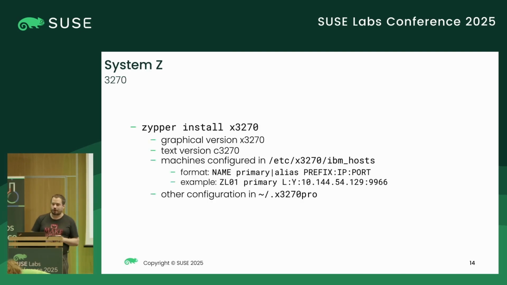So how to handle it from Linux? You can zypper install x3270. This is an RPM package. You can install it on Tumbleweed or Leap or whatever. There are some other implementations of this terminal emulator, but they all suck. So I recommend you use x3270. There are two versions in it. There's a graphical version, which personally I don't recommend. I know that Nikolay and Marcela are using it. It's using these Athena widgets, if you remember Xbill or Xfig, that's the same thing, but only for the menus. Or there's a text version, which I personally like more because there's more seamless integration with the Linux terminal, as we are used to. So if you are comfortable with the Linux terminal, I recommend the text version. The package is still x3270, but the text version program is called c3270.